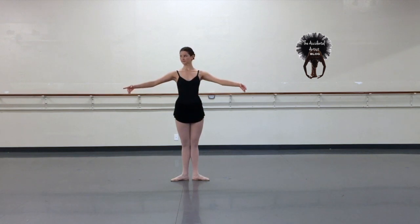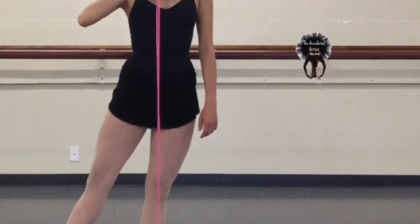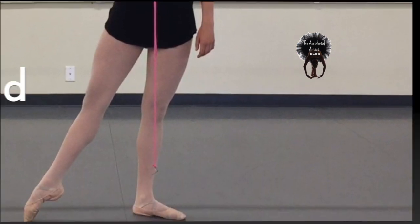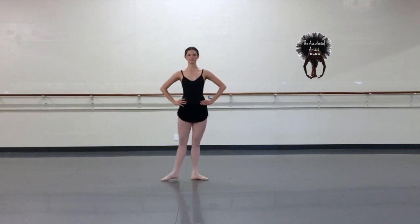Now, on bar number one, you did learn about the plumb line, where your weight is centered. When you're standing on one leg, the ribbon or the plumb line will shift over to your standing leg, just as a reminder. And now let's repeat, keeping that in mind.